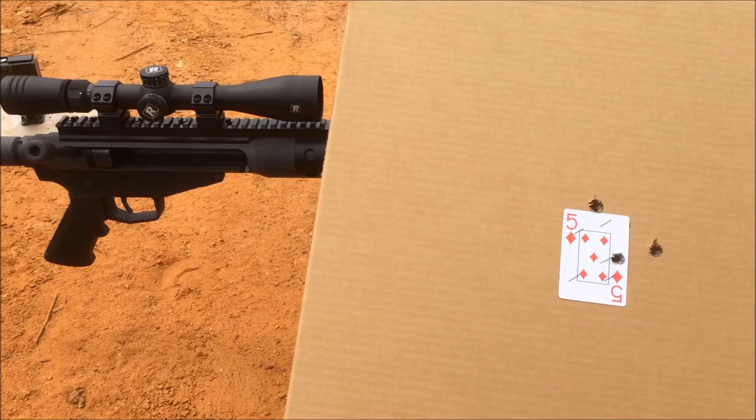Overall, I'm very pleased with the optic and rifle combo and we're going to be leaving it like this for a while. I'm going to do a full review on this rifle soon. I just want to really run the rounds through it and put it through its paces. What I'm finding is this rifle is no joke — at the price point of under $2,000, this thing is impressive. It just works and it packs a punch. I can already tell you the review is going to be very positive, but I still want to do the rifle justice and put a lot of rounds through it before I do that full review.